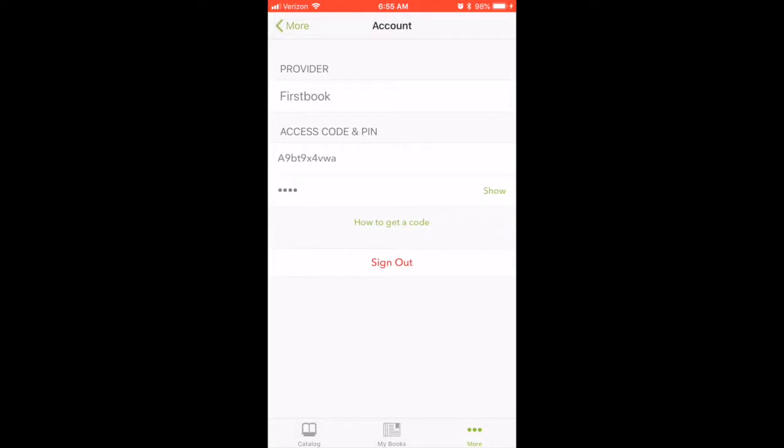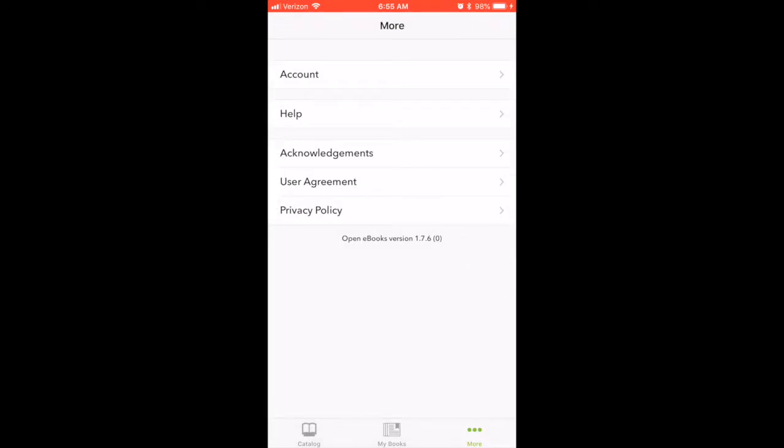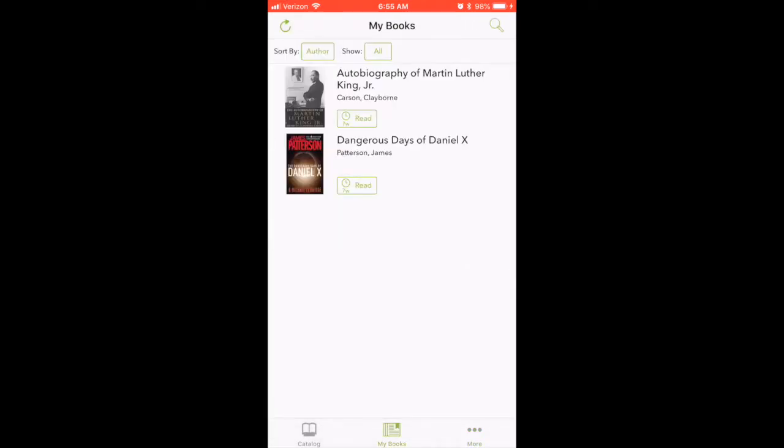And then the second piece, and this is really important, is over an account where it has all your information, don't ever sign out. I mean, you can sign out, it won't break your machine. However, once you sign out, you're not going to be able to sign in again with those credentials. It's a one-time use piece, so be sure that if you sign out, that you go get a new credential from your teacher.